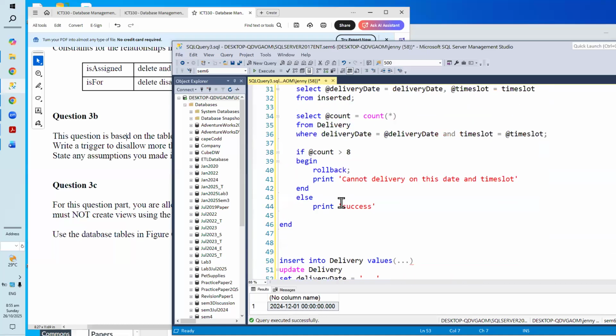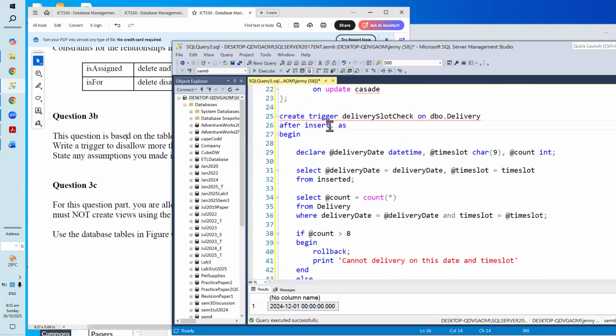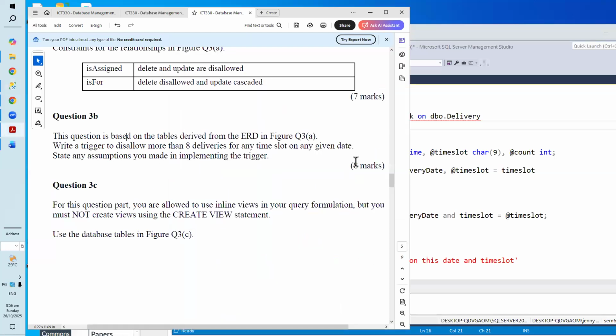So we might need this also. Okay, so it's insert and update. In the exam, you don't need to think of too many. If you can think of just one, take one first, and later when you have time, go back and think whether it is possible or not. Because the goal is to finish all the questions first. So this part here, 8 marks, you should not take more than 8 minutes.